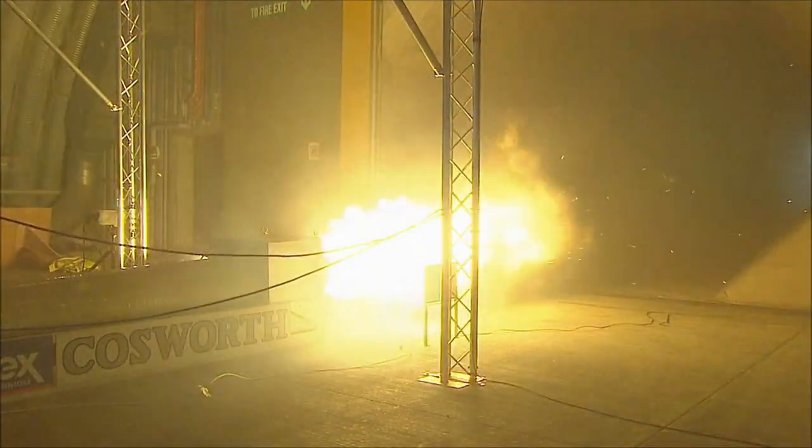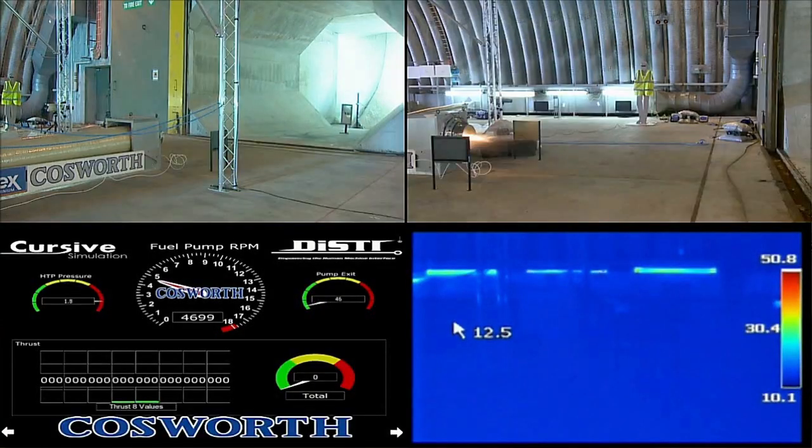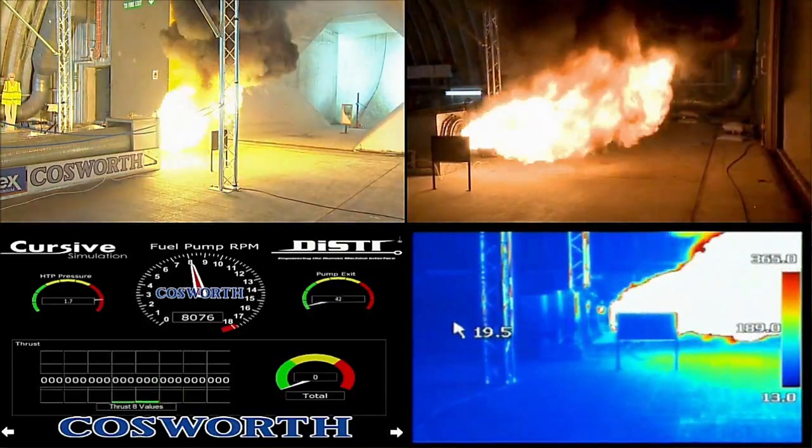It didn't go entirely to plan. One of the difficulties we had was actually extinguishing the motor after the test. This is a four-camera view. Note the thermal imager, because the vibration in the test cell took it out fairly early into the test.